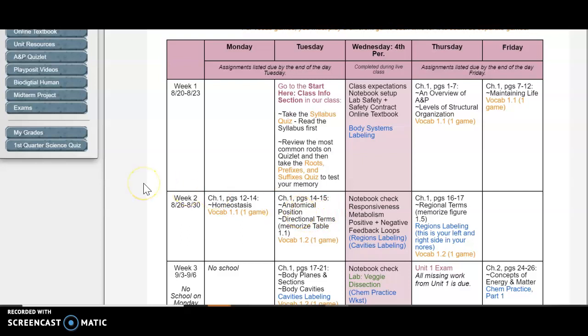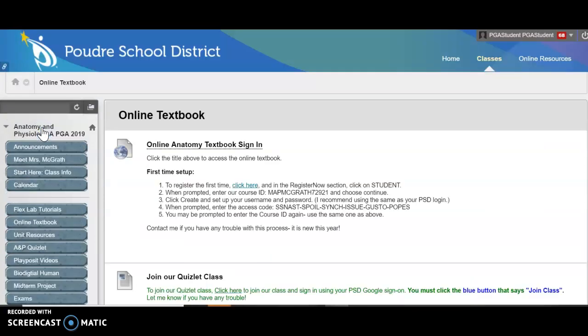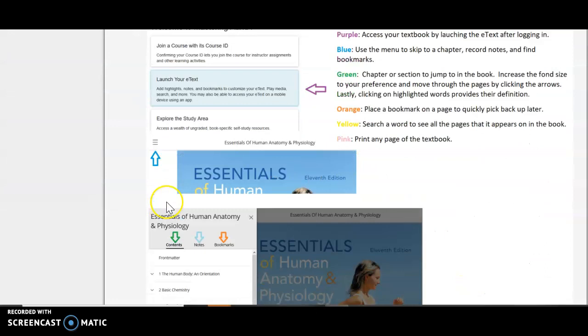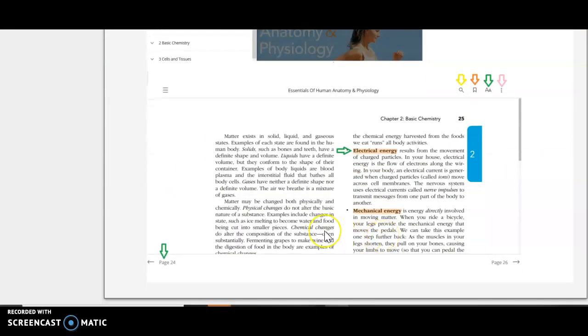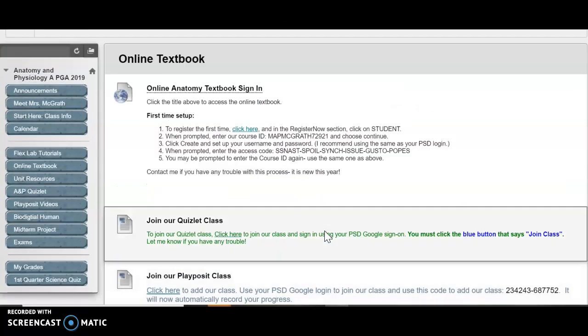Okay, so now you know what you need to do. How do we do it? So the next place you'll go to is our online textbook. Or you may check out a physical textbook from me. That's fine too. I will give you the option in live class. Either way, your goal is to take some notes. So if you're using the online textbook, you can click on this here and it'll sign in. You've got all your information for setting up your first time, and then you get to pick your password and all that good stuff. If you're unsure of how to use the textbook, if you scroll down, here is a walkthrough of using the textbook. So you've got a quick little tutorial there. You can go through that and let me know if you have questions later.